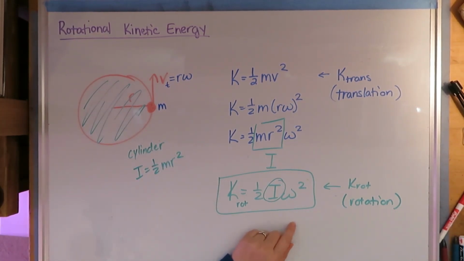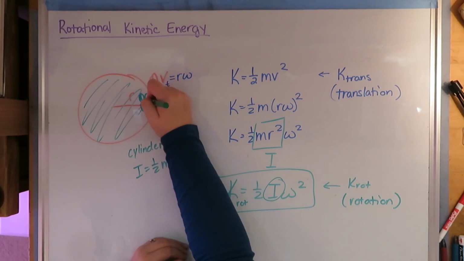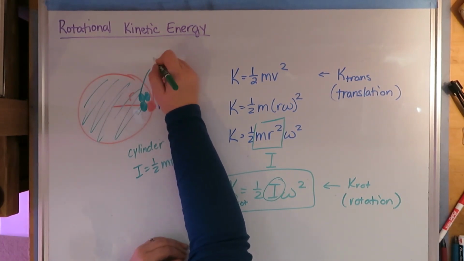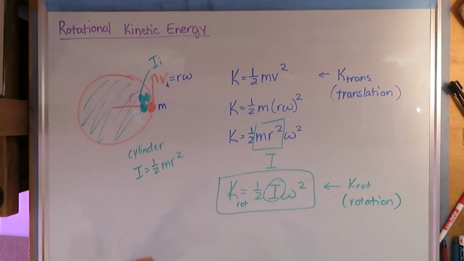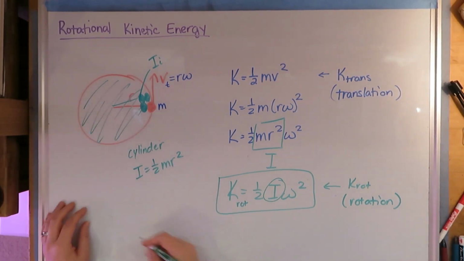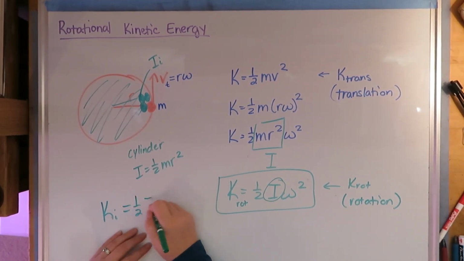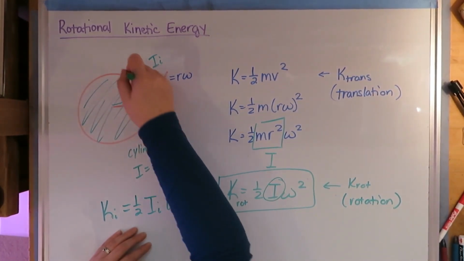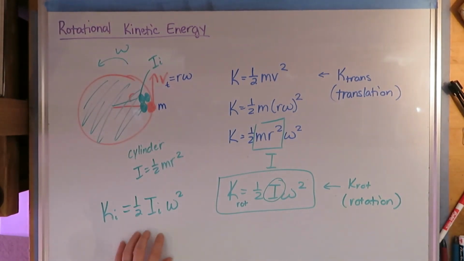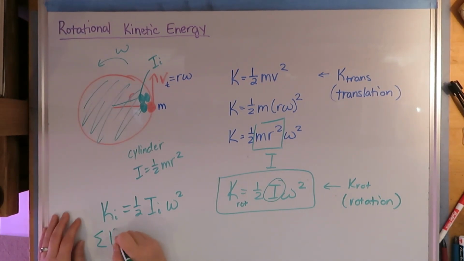Now, when we're looking at this, you can treat this solid cylinder as a collection of point masses. So basically every one of these little point masses would have its own tiny amount of I. So what I could do is find the kinetic energy of each of those individual point masses, and it would have its own 1/2 I omega squared. Now every point on this wheel is going to have the same omega. And then if I wanted to find the rotational inertia of the whole thing, I would sum that up and say the sum of all these little K's is going to be the sum of all these little 1/2 I's omega squared.